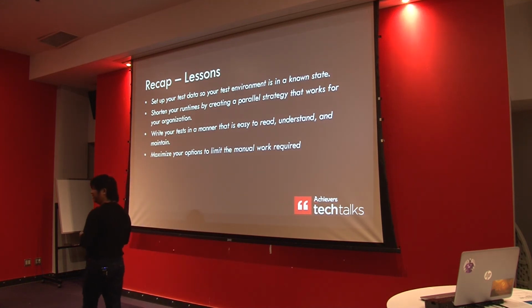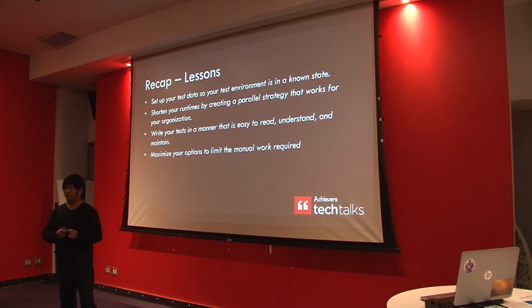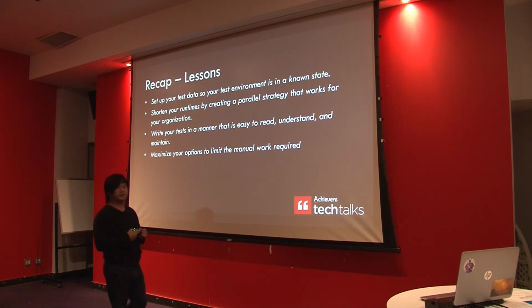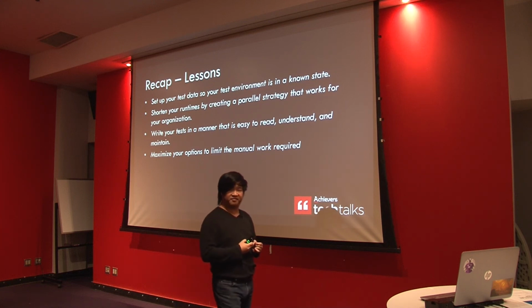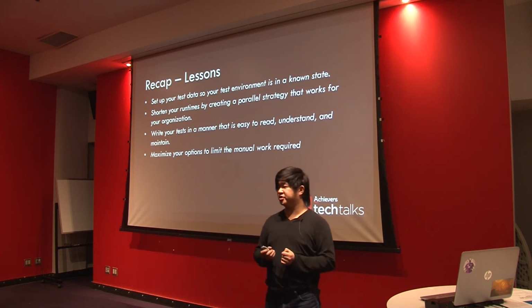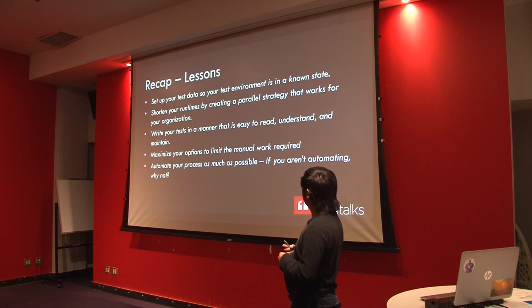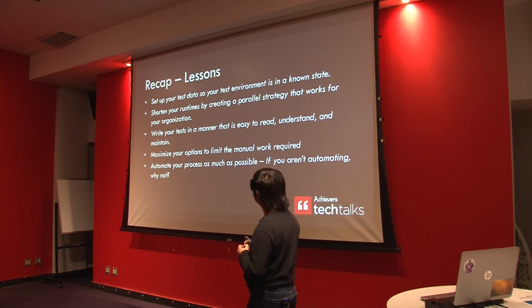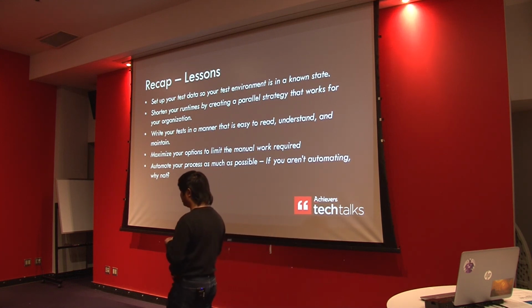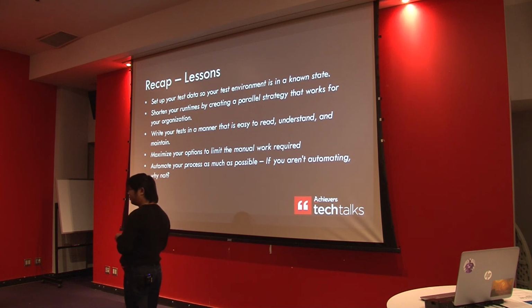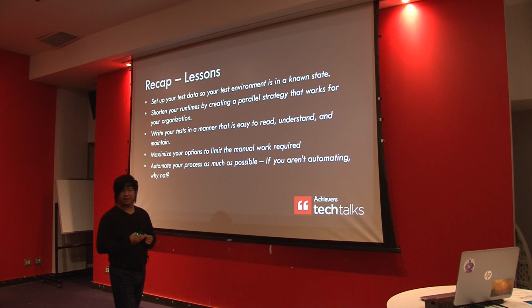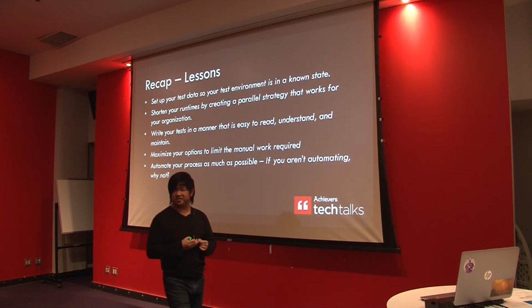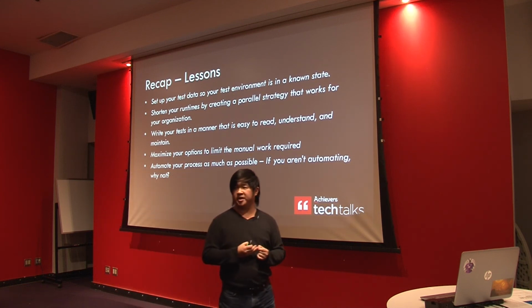Number four, maximize your options. Create lots of different release candidates so that you are less vulnerable to sudden change. If you already have a release candidate that's validated and it has the fix in it, why don't you just push that one? And not lastly, there's one more after this. Automate your process as much as possible. Automation is the key backbone of CI/CD. It's the thing that drives all the different processes. If you're not going to automate a certain area, you need to understand why you're not automating it.